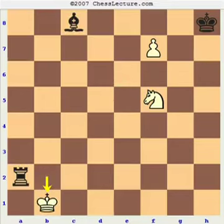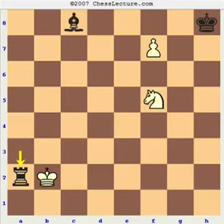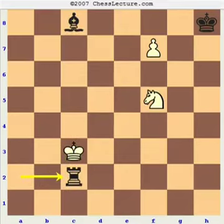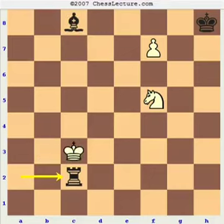So where's the white king going to go? King b1, black takes the knight with check, and then king g7. And if king c3, then black plays rook c2, and white has still a problem. If king b3, bishop e6, wins the pawn and draws. If king takes c2, black takes on f5 with check.